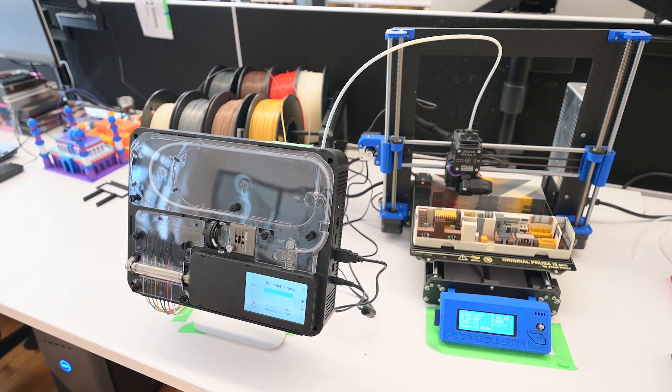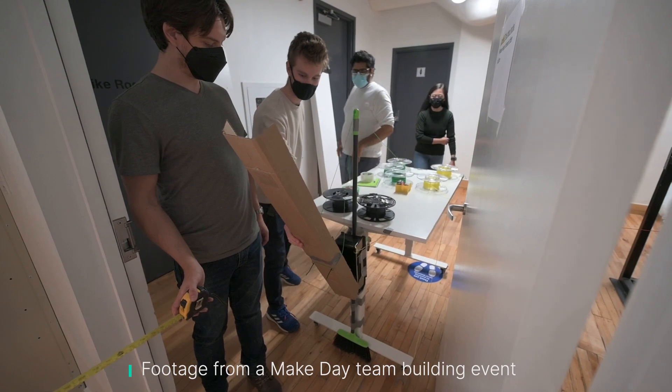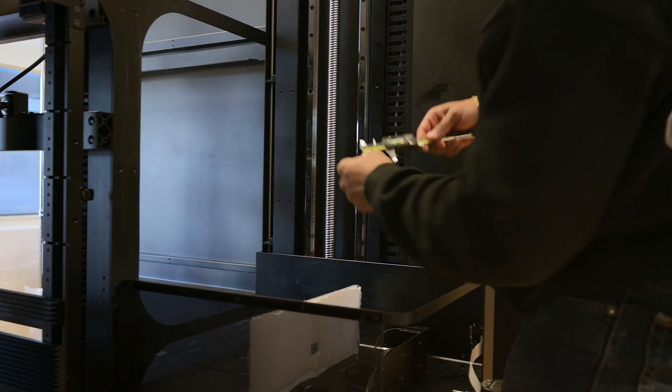What's cool about what we do is we definitely have an idea of what problems can be solved with the things that we make and build. What's super cool is where people use their creativity and make things that we couldn't even have thought of. Something really special about the culture at Mosaic is that given that we're a smaller company working hands-on, there's opportunity to create close personal relationships with all your co-workers. Everyone has that mentality of solving problems and trying to do the best work possible. Everyone's also really supportive — whenever someone needs help, someone's always ready to jump in. When you have ideas, those things are really heard and oftentimes implemented into the work environment or into the actual products themselves.